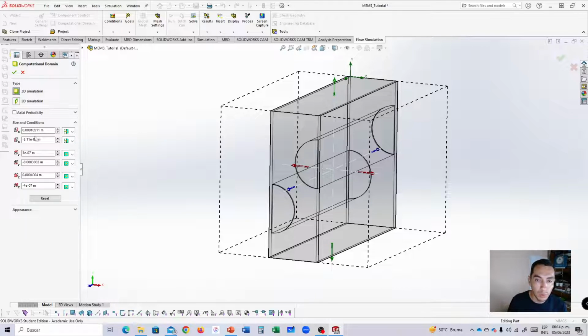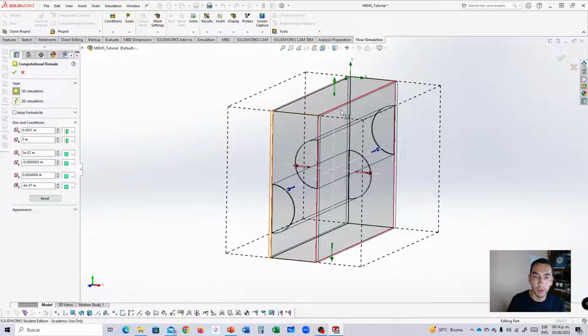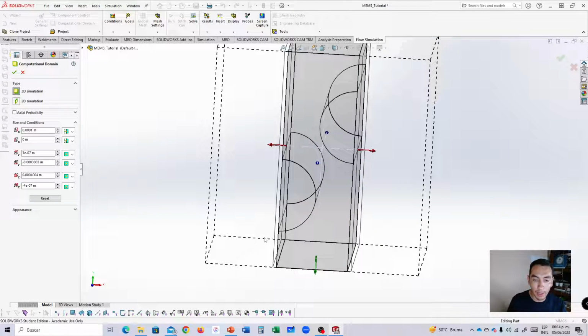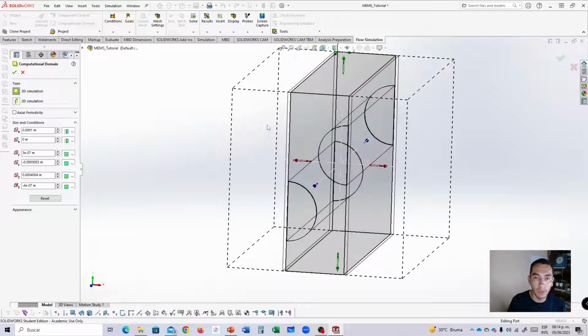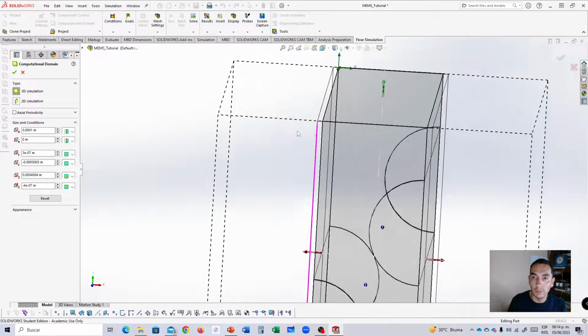But we have to define that this minimum value is going to be 0 meters, and the maximum X value is going to be 0.0001. Now you will see that the computational domain for the symmetry condition is going to begin from 0.